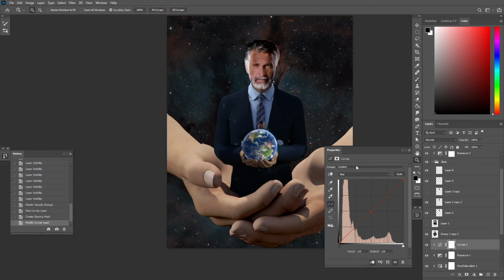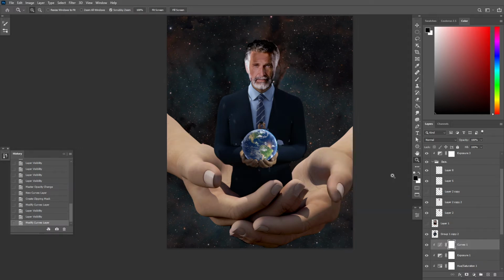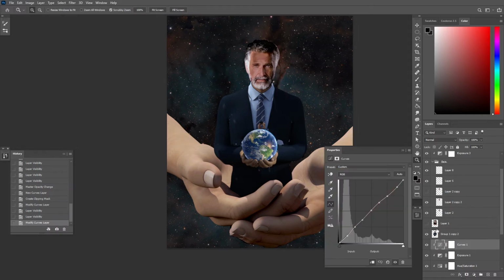I have a feeling that I'm gonna add a lot of shadow to the palm of the hands anyway. Okay. So something like that works. Go something like that. Okay, works.